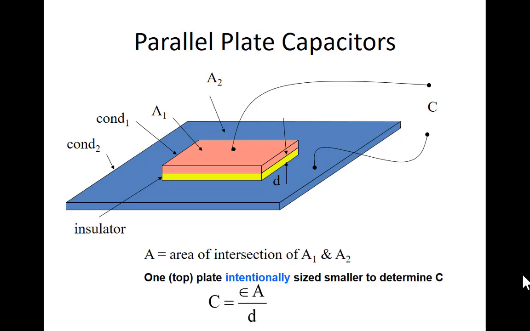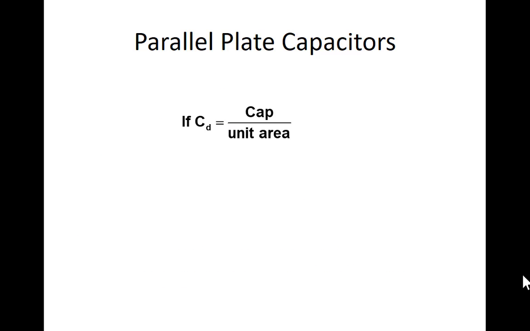Okay. And these are the type of capacitors you work with in 230 lab. Most of the capacitors of 230 lab were made this way. You make a big plate out of foil, put a thin plastic film between, roll it up and dip it in plastic, and hopefully you don't short anything out, and you call it a capacitor. Okay. Now, we typically will rewrite this equation by putting epsilon over d together, and we call that the capacitance density. So in the technology files we've been looking at in this course, instead of giving epsilon and d, they typically give the capacitance density. So you just multiply the capacitance density by the area to get the total capacitance.